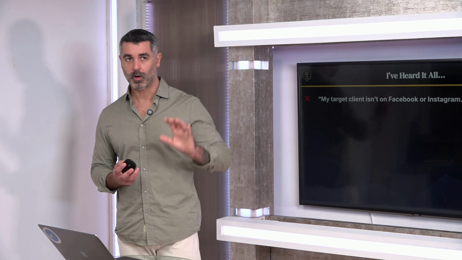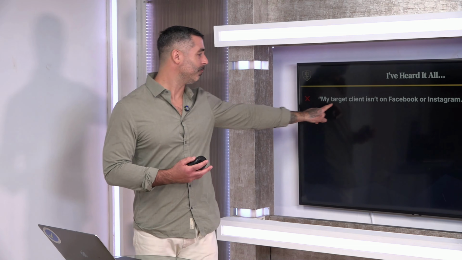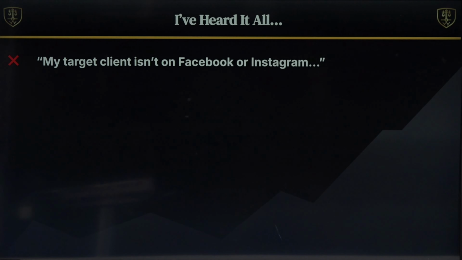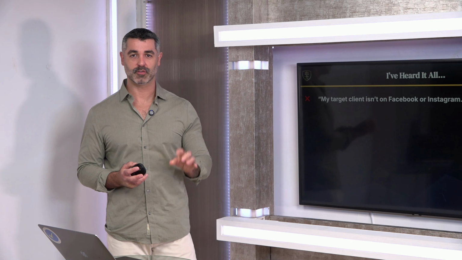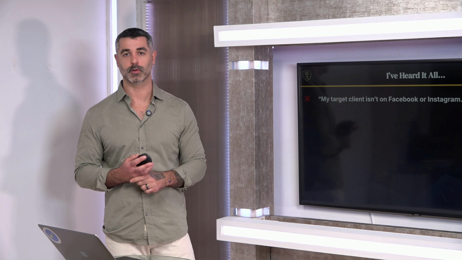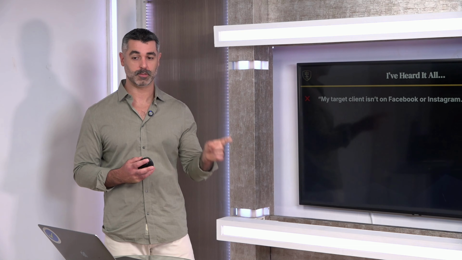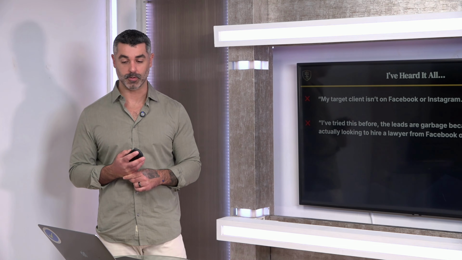Now, I've heard it all from every type of attorney, but specifically in this space: my target client isn't on Facebook or Instagram. Yes, they are. Every single person in this country has either Facebook, Instagram, or WhatsApp installed on their phone. I don't care if they're 10 years old, I don't care if they're 100 years old. They are on Facebook or Instagram. Our ads run on all platforms. We're able to get them. Trust me, I do it every single day.